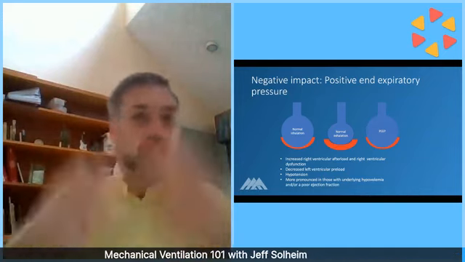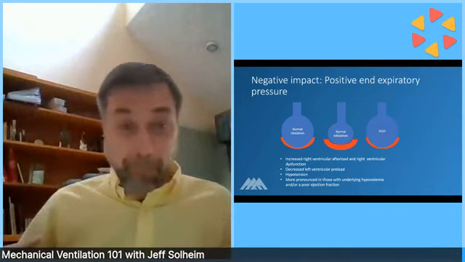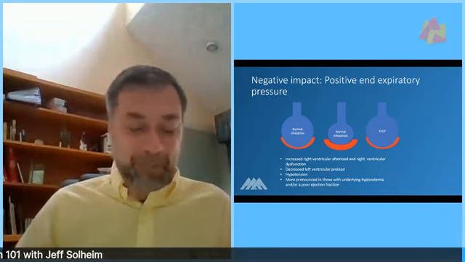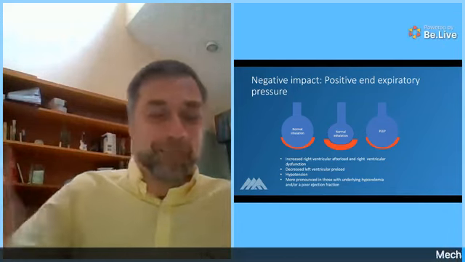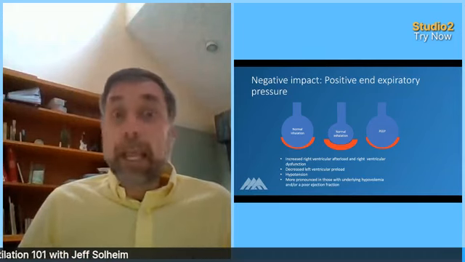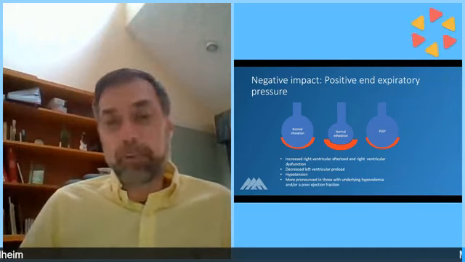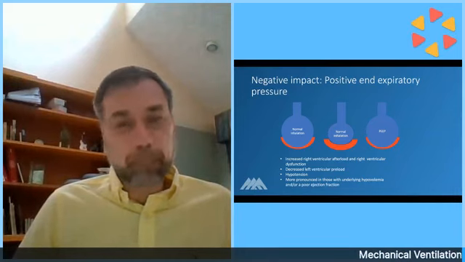And now you've created a whole new problem, because it doesn't matter how much oxygen you deliver to the hemoglobin. If there's no blood pressure to push the hemoglobin to the cell, you've gained nothing. So the problem with PEEP is you have to have a good blood pressure, and you have to manage your patient's blood pressure in order to be able to use higher levels of PEEP.